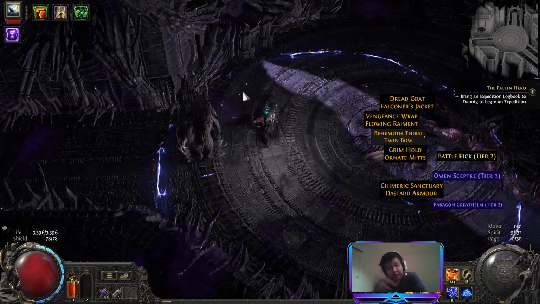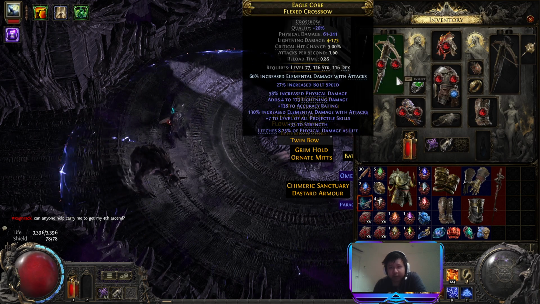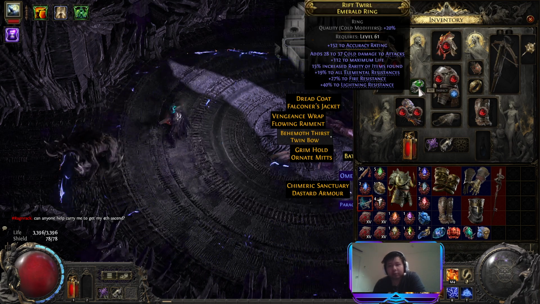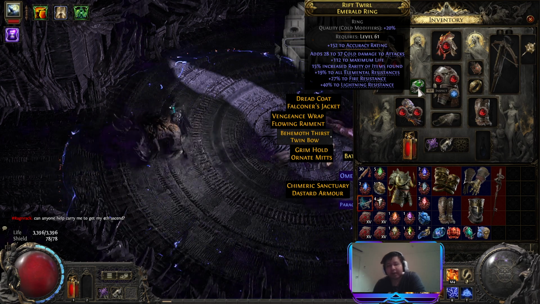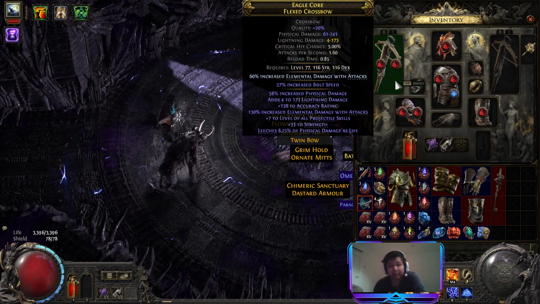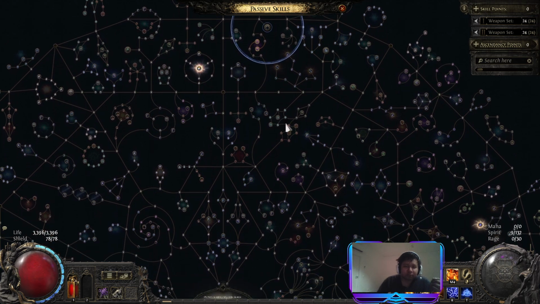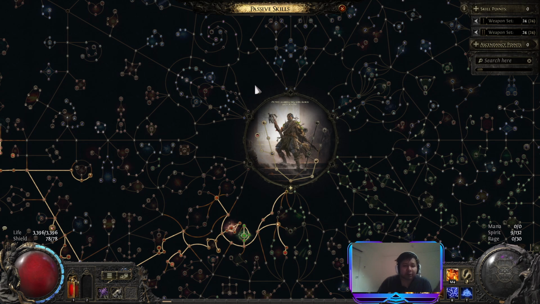I can do a final guide video to end things once and for all. For example, what stats to get on the rings, like cold damage to attacks. Attacks on rings matter, but attacks on weapon doesn't matter. And as well as, I think some people have been asking me about a few other things.